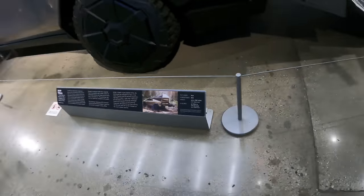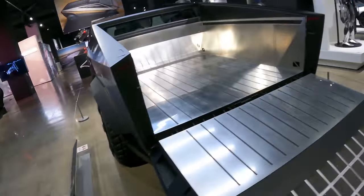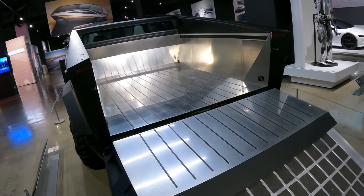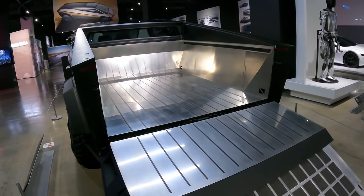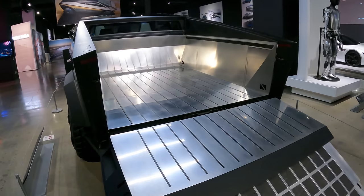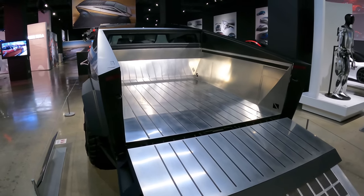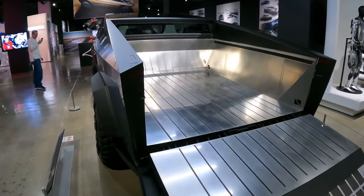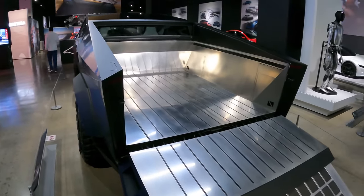Quad motor. Okay, we're gonna look at the tray here. Look at that tray. That's cool. That's the kind of tray I want if I was gonna haul stuff, right? Like stainless steel. Nothing's gonna damage it. Don't care. Just chuck anything you want in the back. It's exactly what you want in a hardcore vehicle like this, armored vehicle, except for bullets, as France showed us. Yeah, I mean, that thing slides down too.